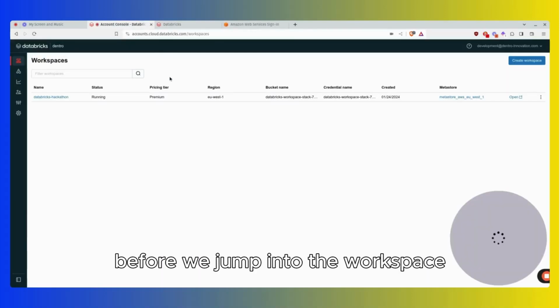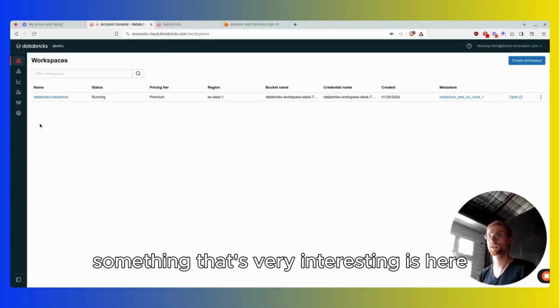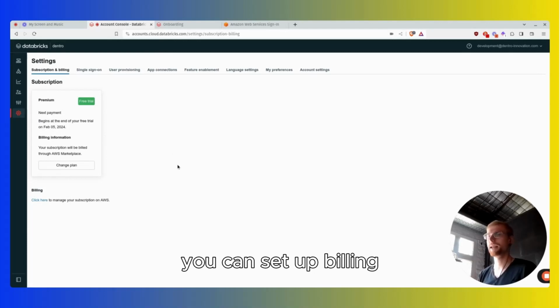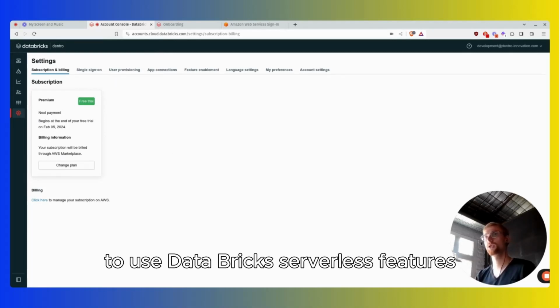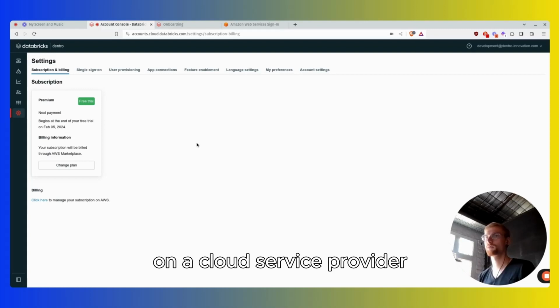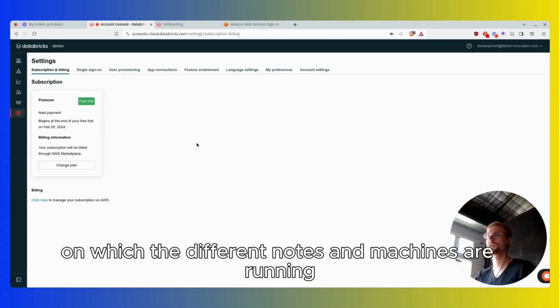Before we jump into the workspace, something that's very interesting is here you can set up billing to use Databricks serverless features. And then in addition, you need to set up billing on a cloud service provider on which the different nodes and machines of Databricks are running.